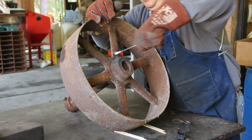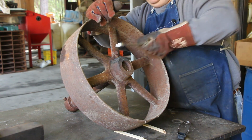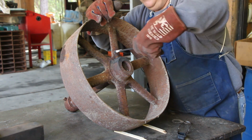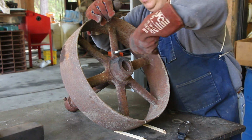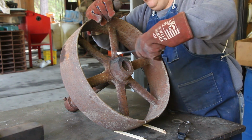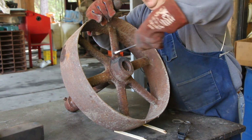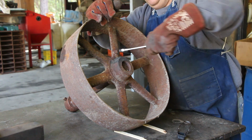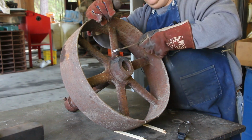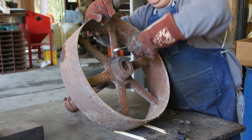And notice I was heating up the part around the bolt and not the bolt itself. If you heat the bolt itself up, you're going to expand the bolt inside the cast iron, and what I wanted to do is expand the cast iron away from the bolt. So by heating it up, in theory I make this hole just a thousandth or two larger, and that is often enough to break these things loose. And we're not trying to heat them up red hot. Sometimes you may have to do that, but most of the time just a little bit of heat, a couple of hundred degrees, is all it needs to get these bolts broke loose.